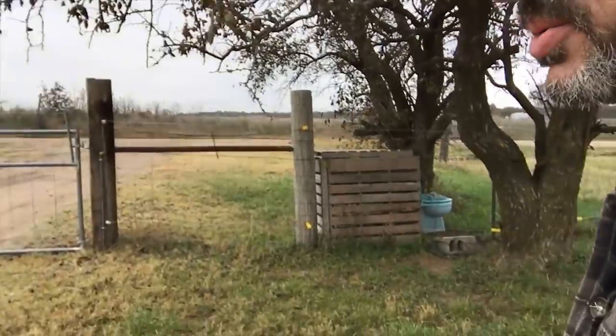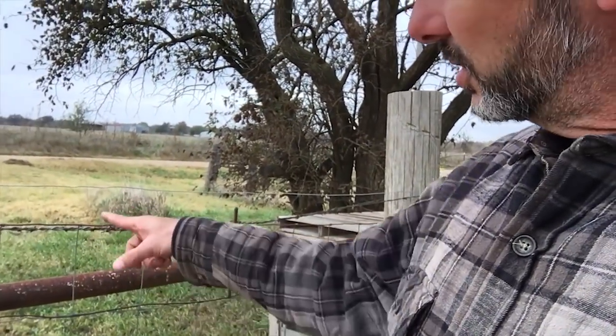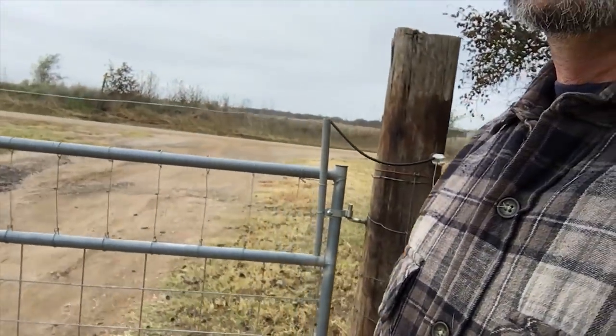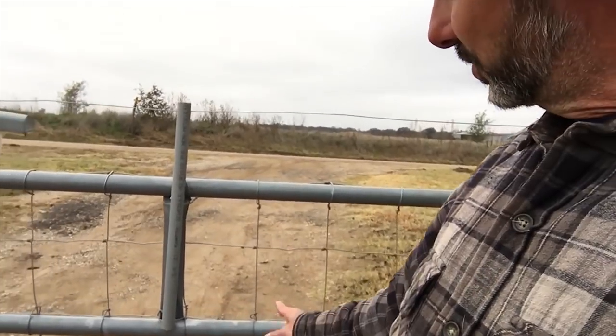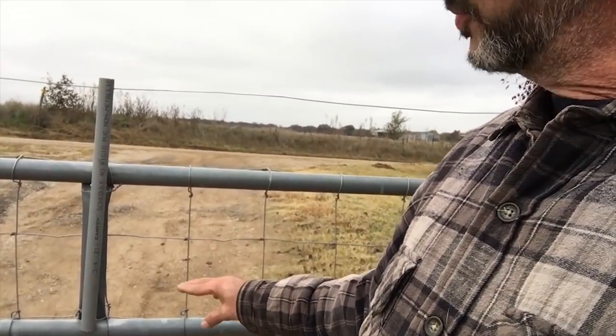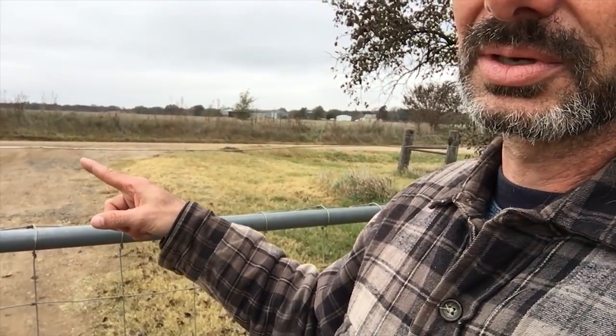Because of all that, I bought hot fencing. I'll show you here real quick. We put the hot fence over the top of the field fencing around the whole 10 acres. Up here at the gate, it seems they may have been getting out, so I cut some field fencing down and put it in this gap, because I think they were flipping through there, or going over the top, I'm not sure. Then I added the hot fence up on top. It's been about 2 weeks and they have not gotten out yet.